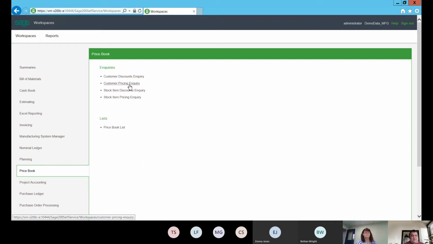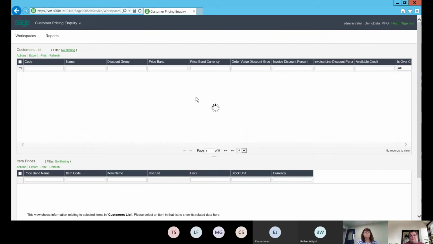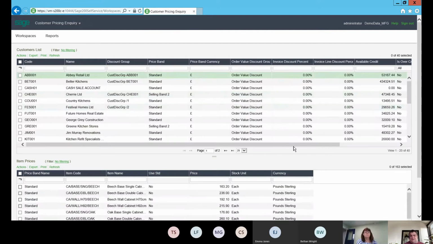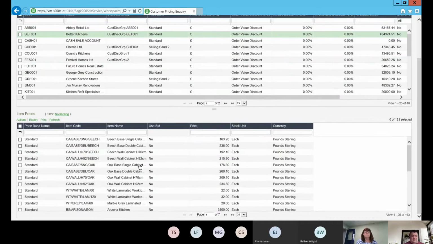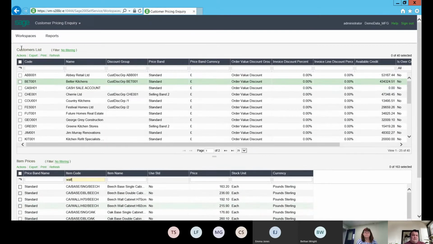The price book, and this is a really handy one if you've got reps out in the field. This uses Sage 200's standard pricing, so I can look at Better Kitchens, for example, and you'll see at the bottom of the screen I can find any item. I could search for anything I wanted to in much the same way you do in 200. So anything with wall in it will appear. I can see the price of them. Again, that's live, accurate information. So particularly at the moment, where in some markets prices are changing daily or even more frequently than that, it gives you that confidence that the pricing is correct without that phone call to the office to say, how much is this for Blogs & Co?